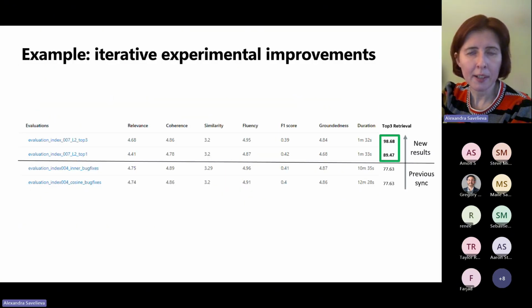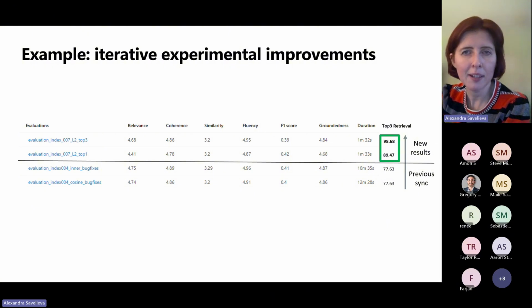And super important is to monitor your results across experiments, because by itself, having a similarity of 3.2 doesn't tell you much. But if your similarity has changed from 3 to 3.5 as a result of some change in the system, this is a good sign.